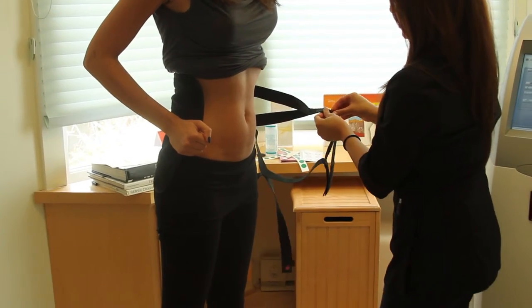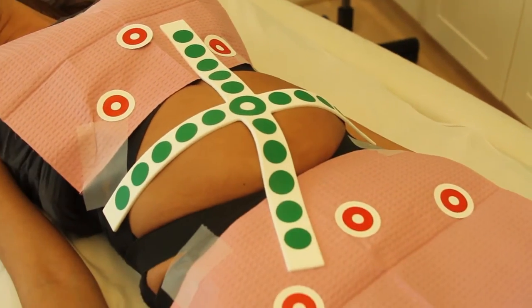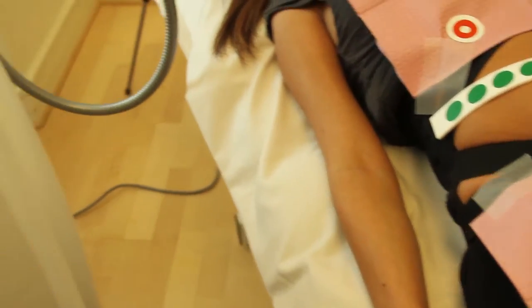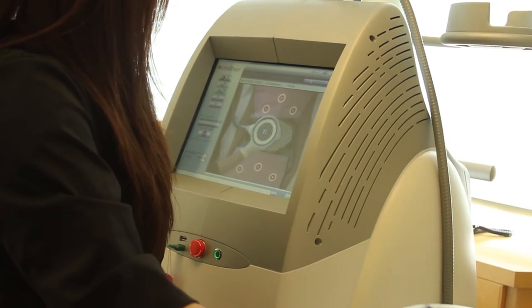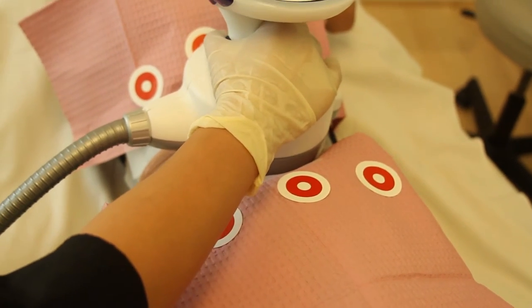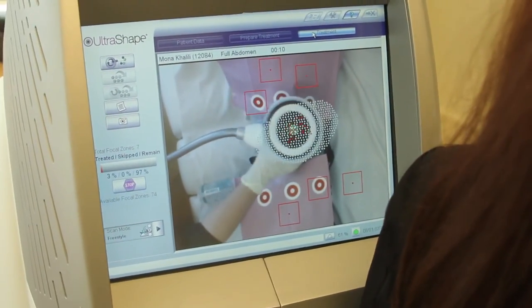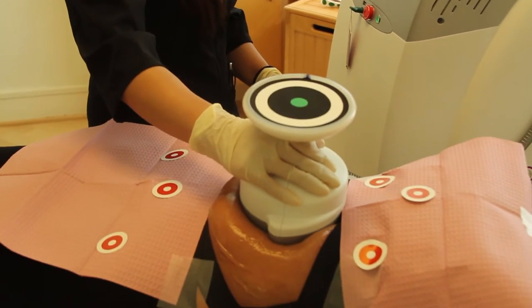UltraShape is a technology that also uses ultrasound — but it's not cooling or heating like the first ultrasound device or CoolSculpting. This is a mechanical vibration of the fat cells that's so rapid it actually causes cavitation, or breakup, of these fat cells without heating or cooling — and thus there's virtually no pain. The only feeling patients describe is a sense of vibration. This is a big one. UltraShape is offered through the MAS clinics and the Appearance Care Center, and it was just introduced into the United States.